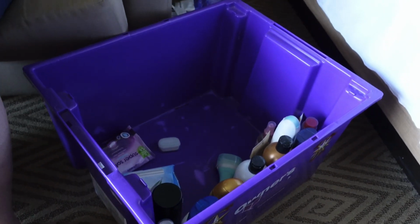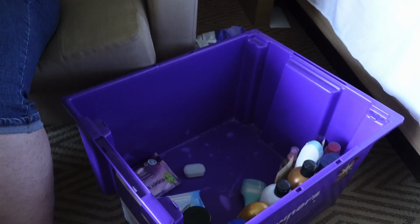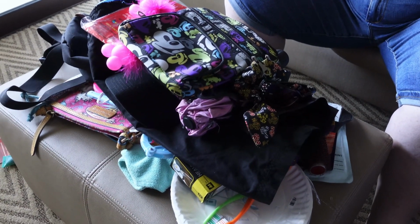All of this does go in our box. So what we'll do is we're not going to show us packing it. We're going to pack it and then show you afterwards. Yeah. That makes sense. And then what we do is obviously when we're putting it all in, we write down what goes in it, and we also write down if we need anything extra, like we need toothpaste and talcum powder for our next trip.